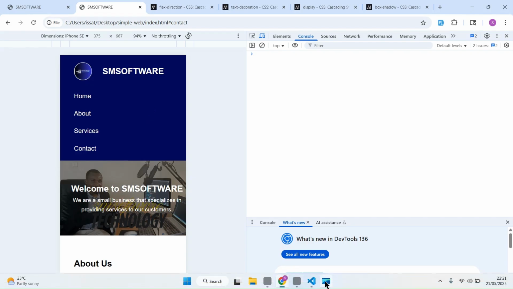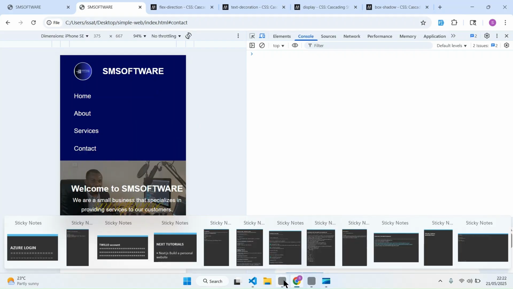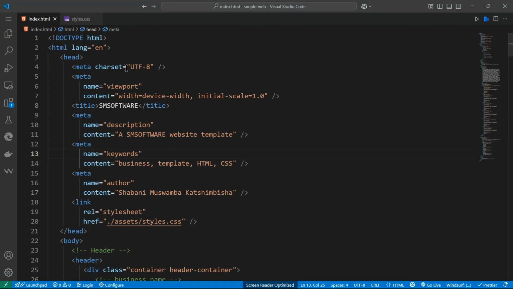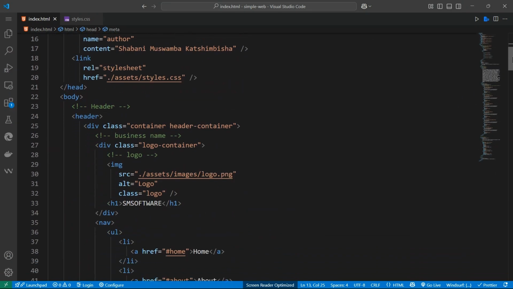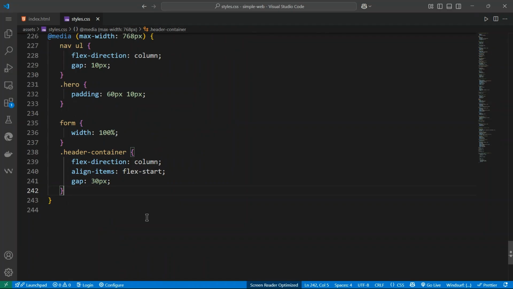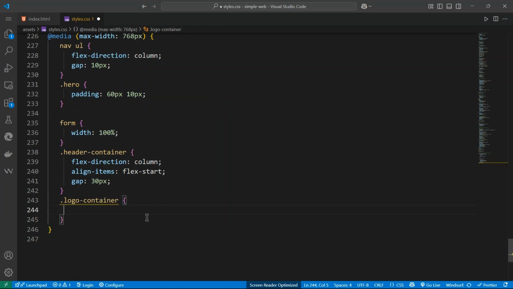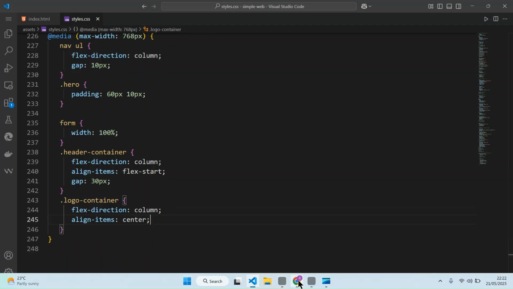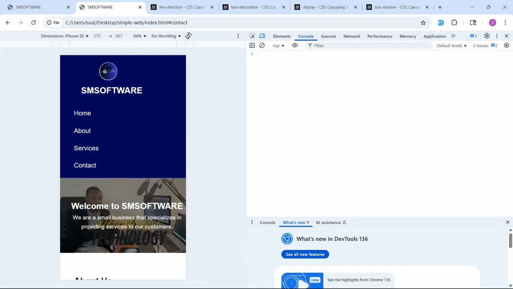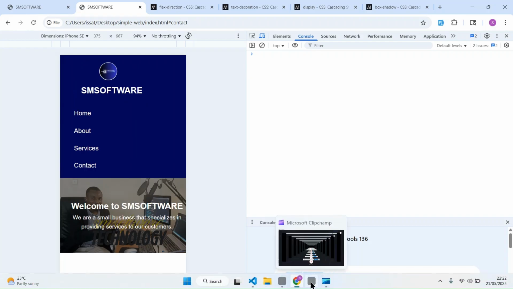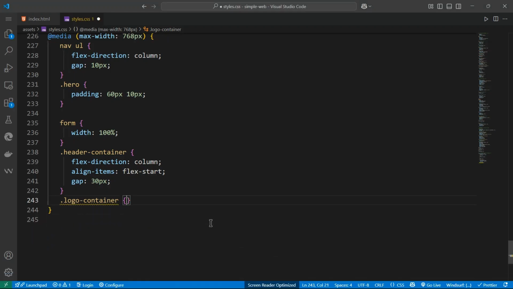So we want to target the logo container. This one, logo container. So to target that, you can go to this is the one. So you can take this one, and go back to here. You target logo container, and you want to give it some style. You can also say column and center. If I reload, you get the same thing, but I don't like that. So I like that style. I like the way it was before.